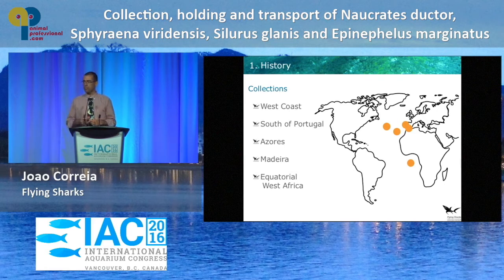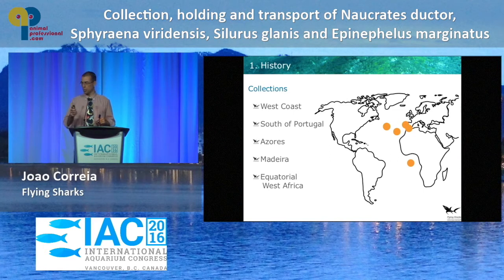We're based in Portugal. We work mostly out of mainland Portugal, both the west and the south shores, but we do some work off the islands as well, particularly in the Azores. We do some work out of São Tomé, which is on Equatorial West Africa — something you will hear my colleague Nunu, our science officer, talk about on Wednesday as well. We're doing quite a bit of conservation work out there. This is just a quick map of some of the places we've been working, with some clients and partners. The presentation will be available through our friends from Animal Professionals.